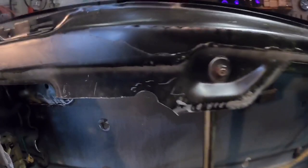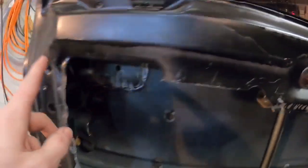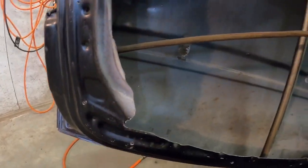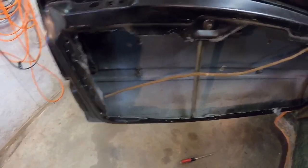I'm gonna go back with some tin snips. This is really thin, and just clean up the little excess that I didn't get. And then we'll put the door panel back on. Okay guys, I got it all vacuumed out, all my mess cleaned up. So yeah, here's what it looks like.